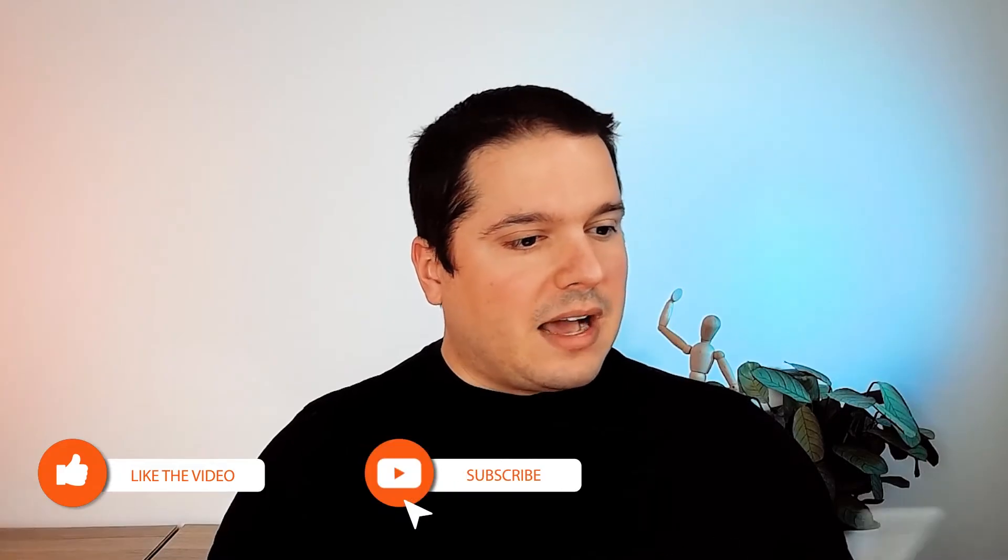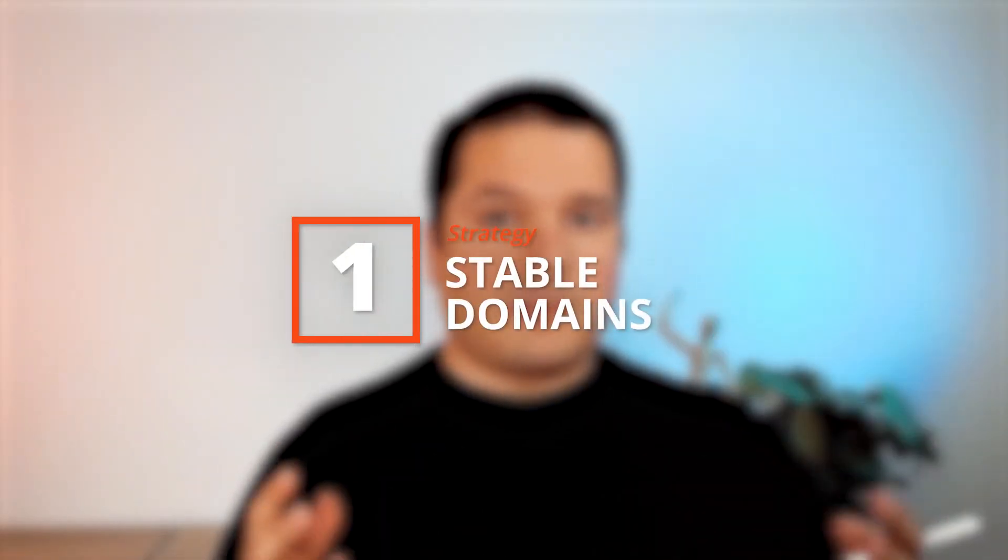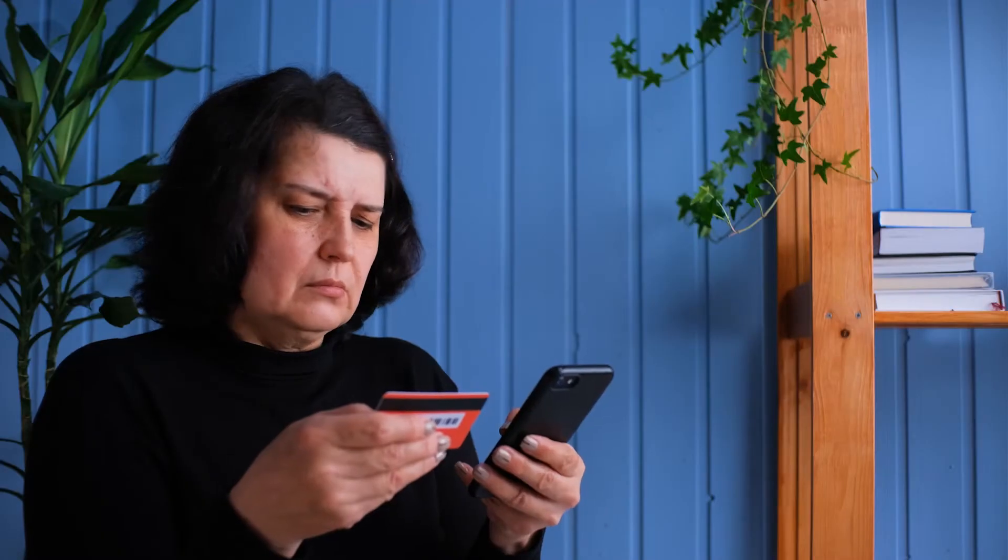When can you use this strategy as a business? You have two scenarios. First, on domains that adapt slowly. For example, real estate does not adapt constantly, or churn prediction - your clients are not super volatile in the sense that they're not changing their mind every second. If I predict the probability of churn for a client next month, it's most likely the same the month after that and the one after that. Clients are not changing their mind every day. These are use cases where most likely you will be okay with not having the prediction with the latest information and where you can account for some lag when your business changes slowly.